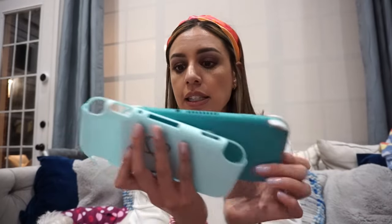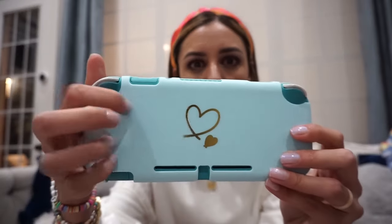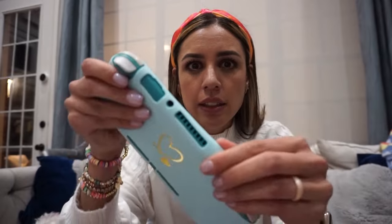So we're going to do this together. That's my Switch. This is the case. This is what I'm imagining it looks like, which is magic, if I can put it on there without damage. Yeah, that's nice. There we go. It's hard enough. You know, I'm not 11. I'm not going to drop my Switch. I just jinxed myself. I drop everything. Does anyone else? There we go. So it's like soft, hard plastic. I'm trying to show you guys the thickness of it, or the firmness.